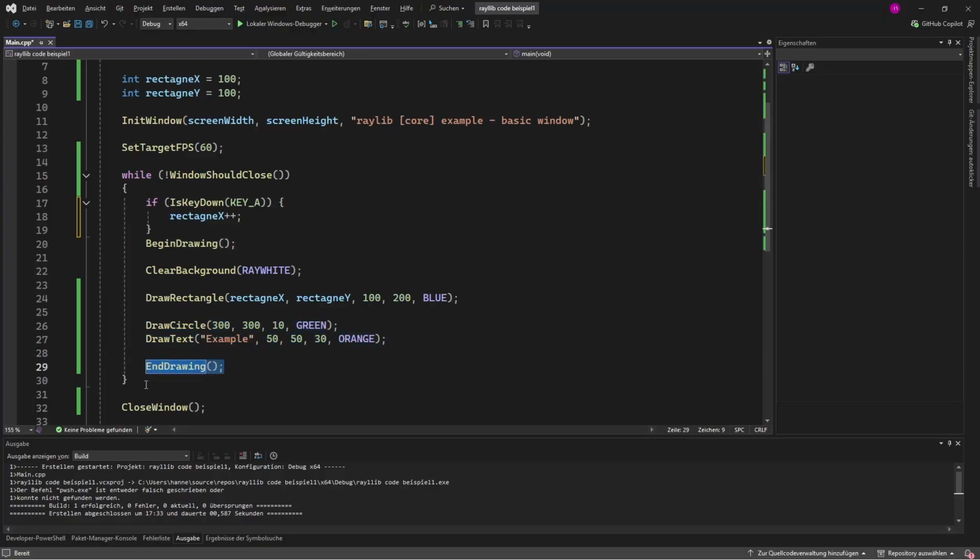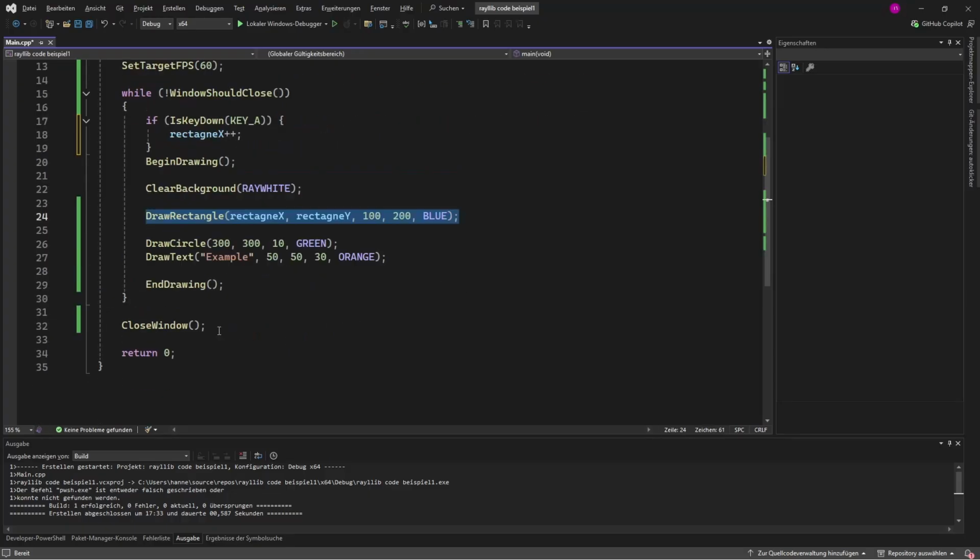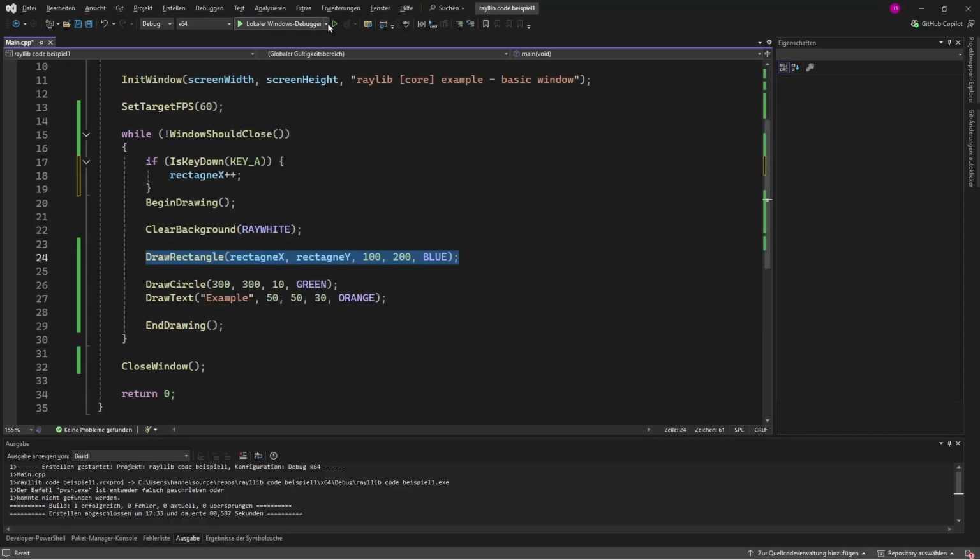If the window is open, it restarts, looks if the key is pressed, begins the drawing, resets the background, and draws the new shape. So we have a fluid game.